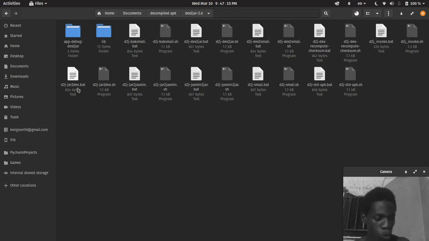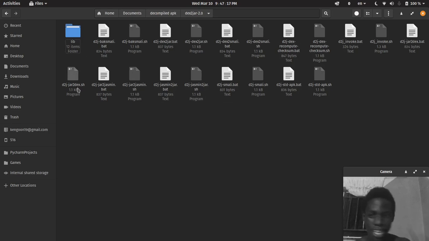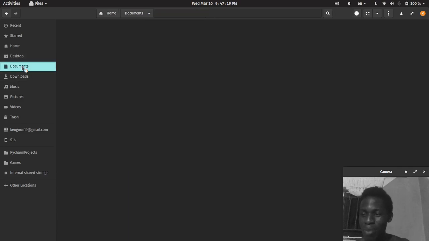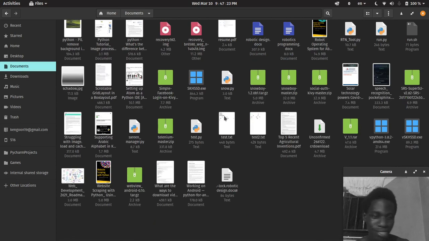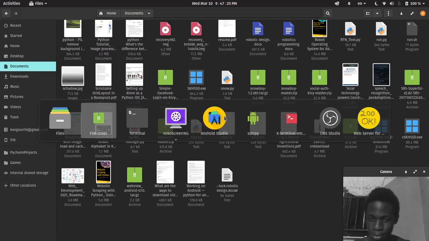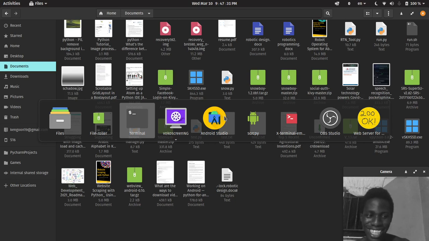Okay. What else should we do now? I was talking about Kivy. Actually, I have a pre-compiled Kivy APK. Let me run it on my phone so that you guys will see it before, because I can't recompile it again. It's going to take a lot of time.